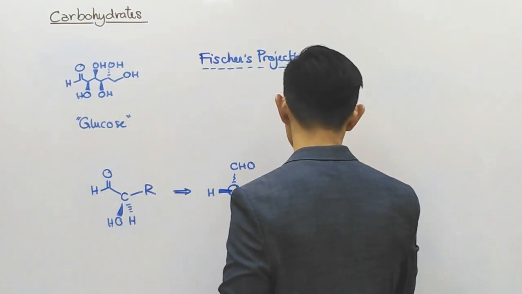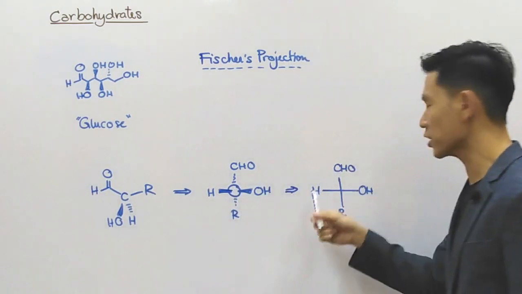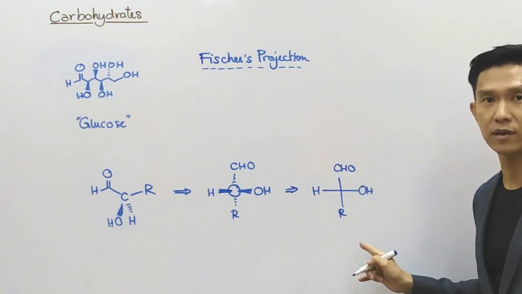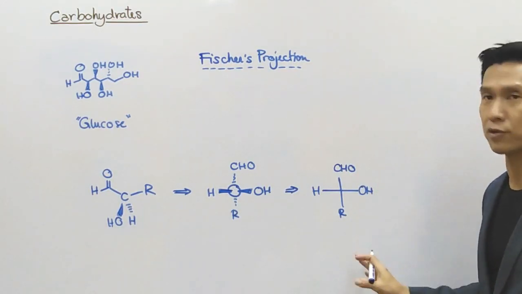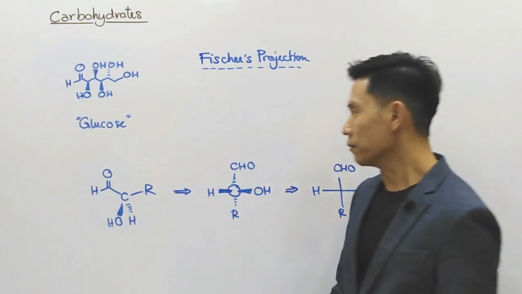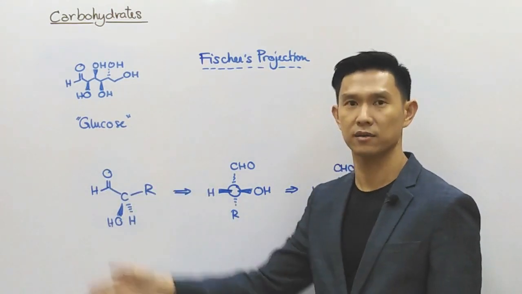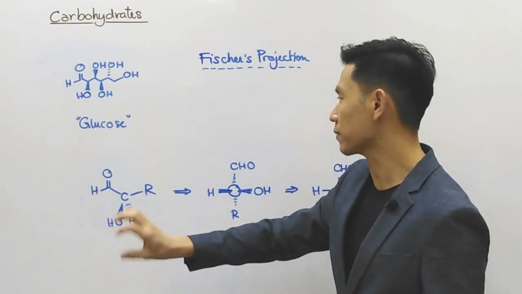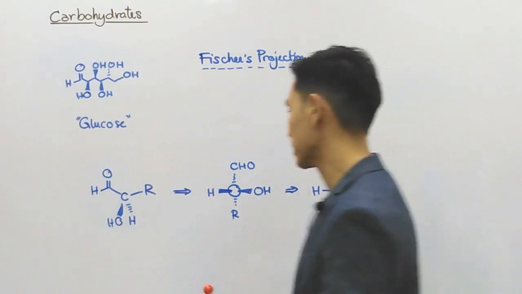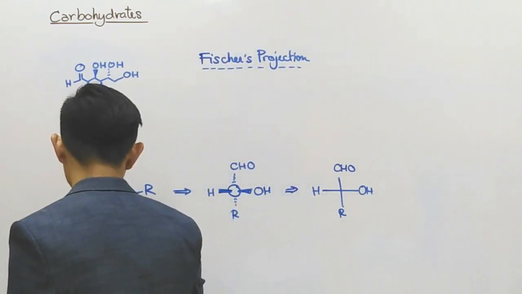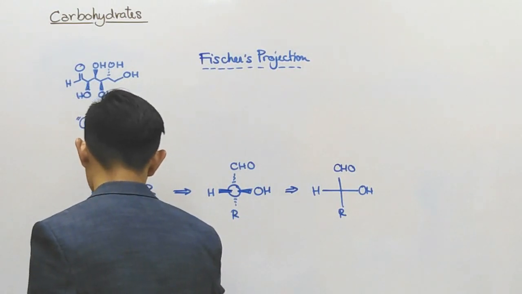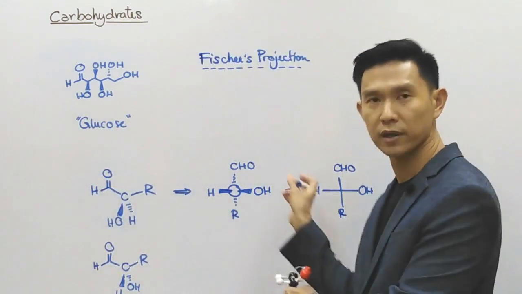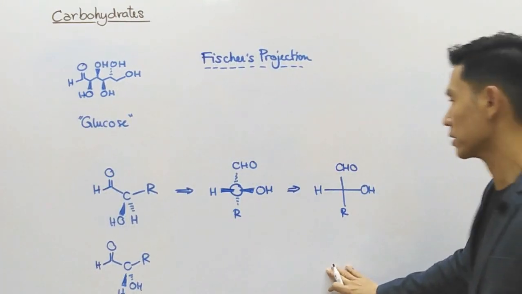And everyone in the world will know that H and OH are pointing outward and the aldehyde and R group are pointing downward. Okay? These are the rules of how you can draw the Fischer projection. So from this structure, if you have a mirror in front of it, the mirror image will have something opposite in the structure by swapping the place between OH and H. Now your H atom is pointing outwards and OH is pointing inward to the board.